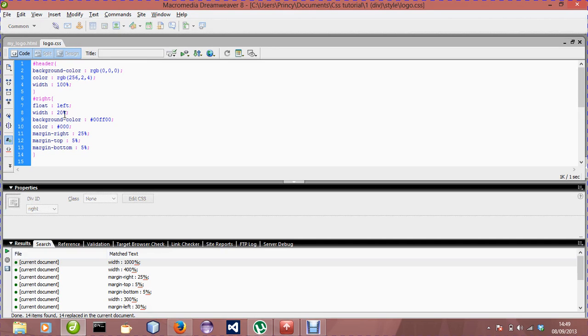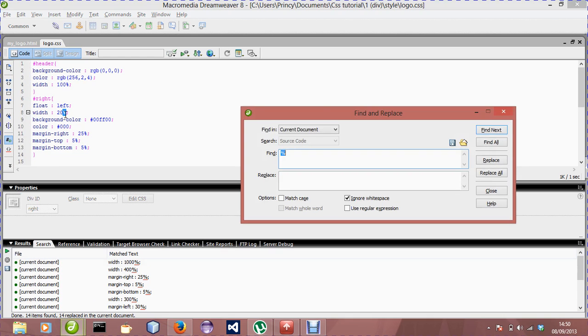For example, if we ask someone to tell me the height of this window, someone says it in centimeters, someone says it in another unit, in feet and so on. It may be feet, who knows, but most people tell us in centimeters. Similarly, this is the width, and the unit of it is percentage. Certainly you cannot replace it right now, you don't have the code, but I'm going to replace percentage with pixel.